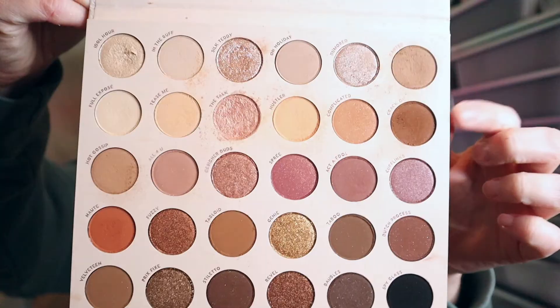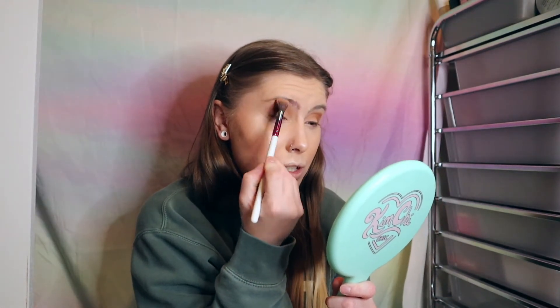Next I think I took a little bit of Crack On — this chocolatey brown — though I'm not 100% sure since I don't know which brushes are clean. I messed that up; I don't think that was the brush or shade I used. It's safe to say I cannot film certain makeup videos I have planned until I clean these brushes — I have too many stained red or pink.